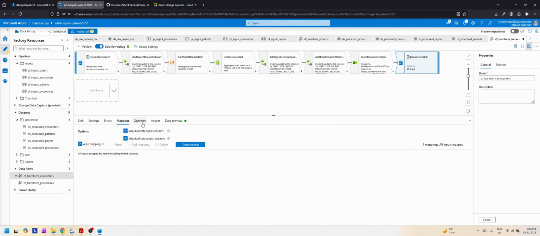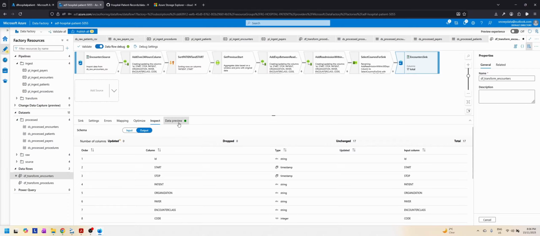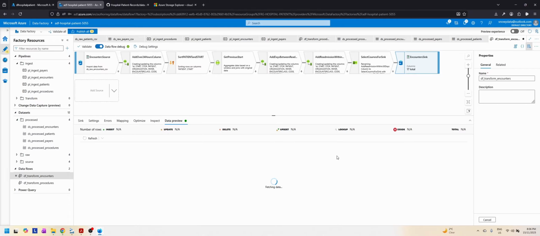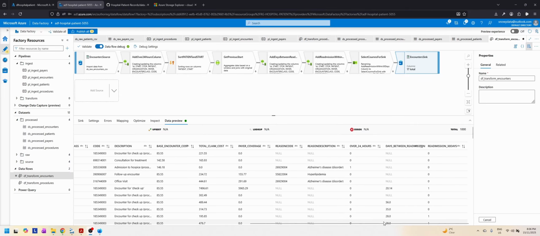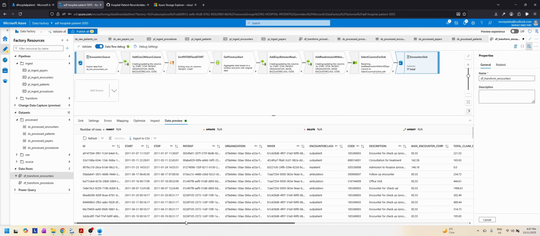Everything else can remain the same, and we can just do a quick data preview, and I think we're good to go for encounters as well. Yes, so this all looks good, and we are done with our encounters. With the transformation of our encounters file, we can click on publish all.